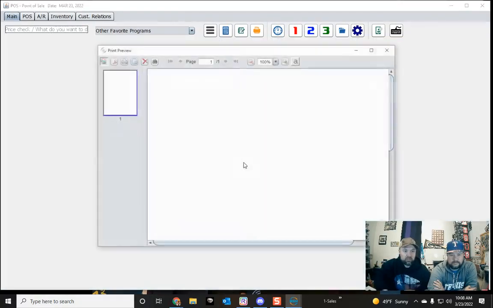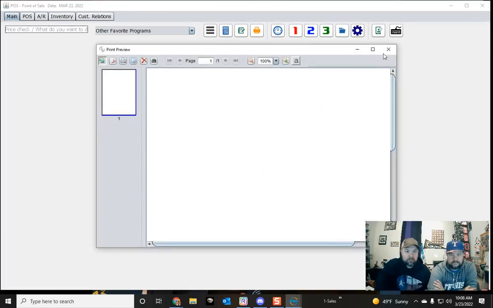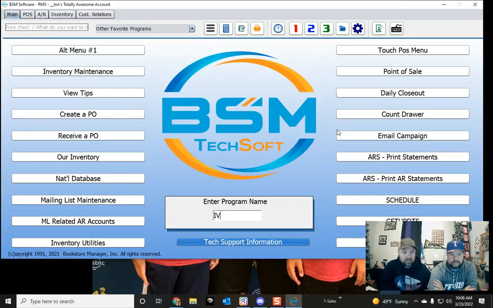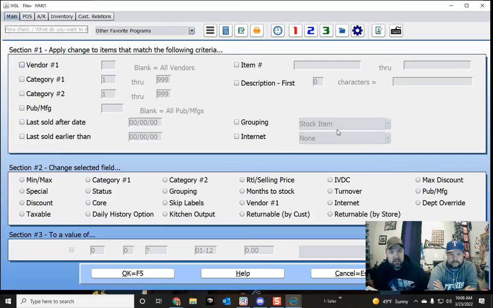But what we did is we added this option to IVGL, because Robbie Halstead said, I love the feature, but I want to change it on an entire category. So we've added, in section 2, a returnable by customer option here. You can come down here and set that to an N. Like he was trying to do for a category, you might have a closeout category or gifts.